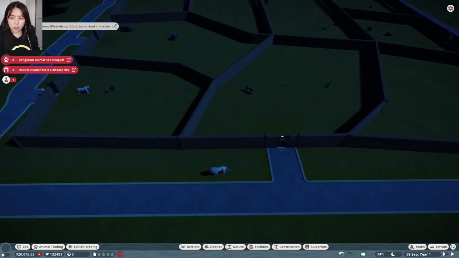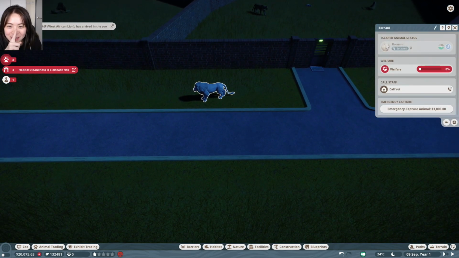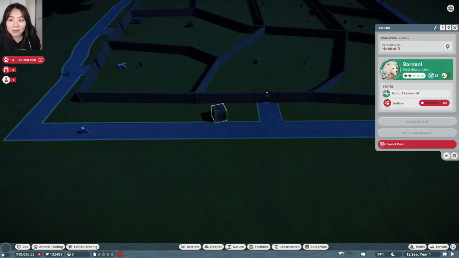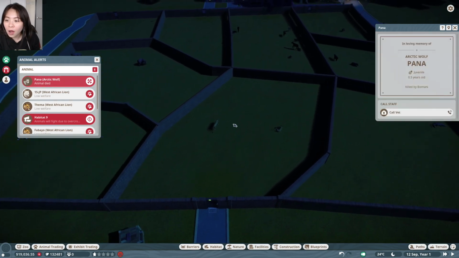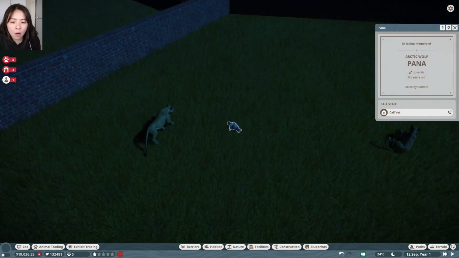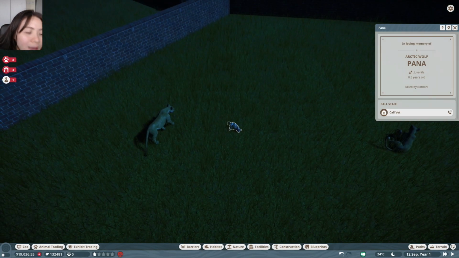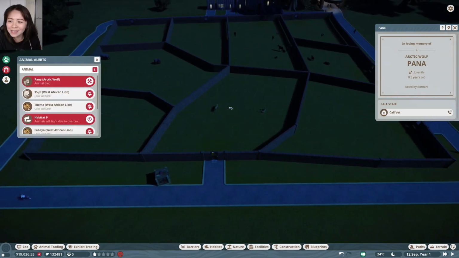Oh my gosh, no. I saw you. You jumped over the thing. No, emergency capture. Animal died? Who died? Oh my gosh, how? Oh shit! No! No! You died because you've been killed by... No! My god, by the lion! Stupid! Ah, this is not what I've expected.